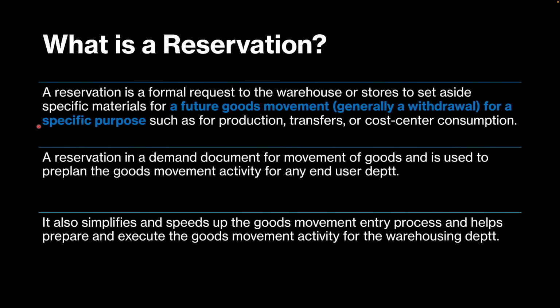So how can you tell the warehouse manager what all materials you require? To do that, in SAP, we have something called reservations. Reservations are basically a demand document which you will create in the system. Through that document, the warehouse manager will come to know what all materials are required by you at a future date. So you can see here, a reservation is a formal request to the warehouse or stores to set aside specific materials for a future goods movement.